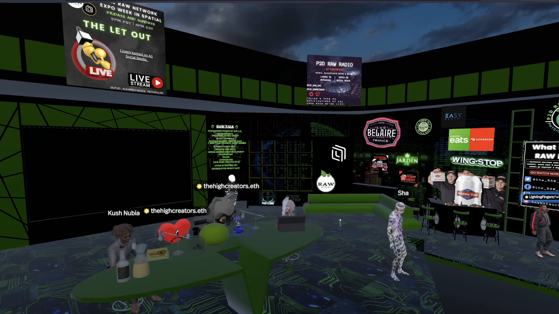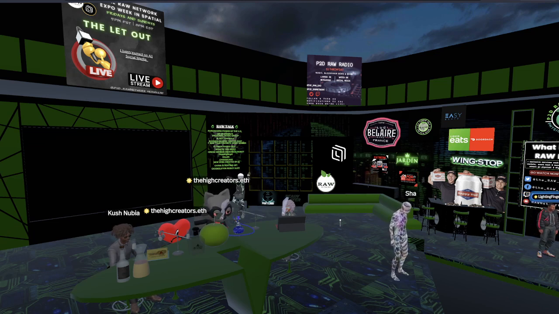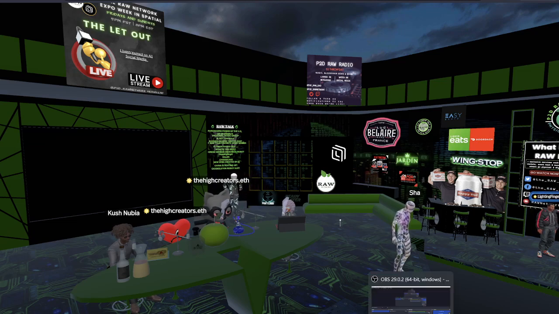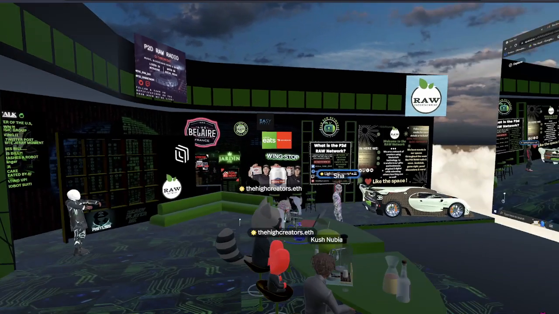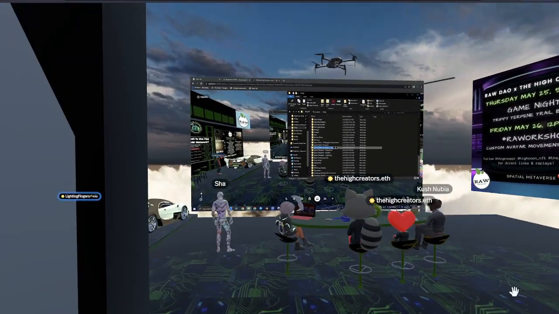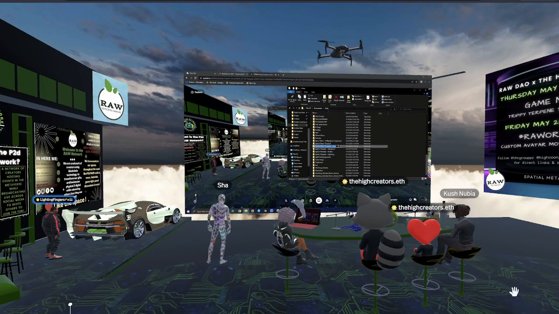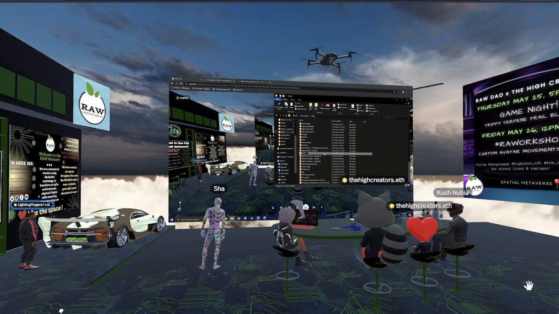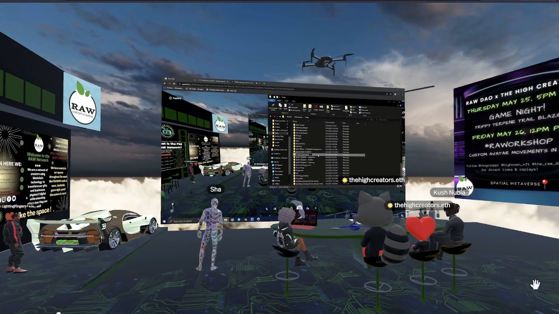The first thing you're going to do is go to your Unity folder, and in that folder you're going to get a starter template from Spatial that you can download from their website. For this particular purpose, we're gonna name it custom animation.